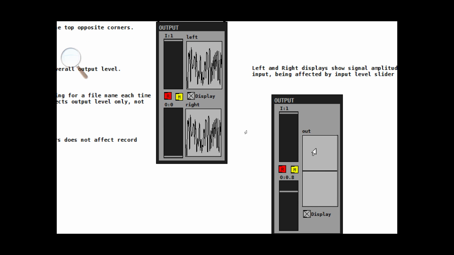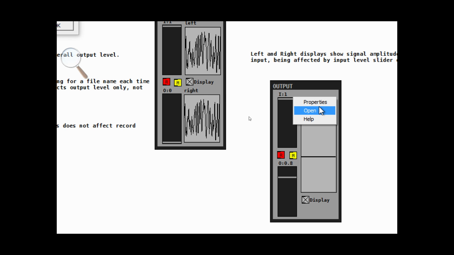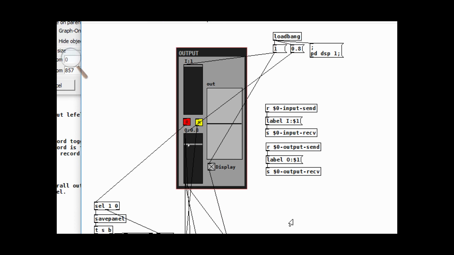This is a mono version where there's just one inlet on the top left corner here, taking signal in, and then it goes out. I believe I have it hooked up to both sides. Let me see here by opening up the patch. Just so you know, if you right click on the patch and go to open, you can see the patch file that's loaded up.